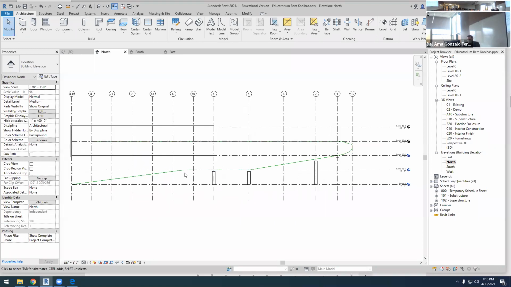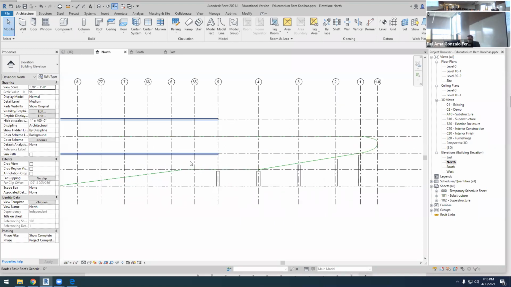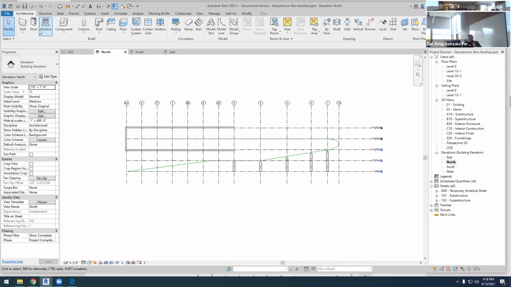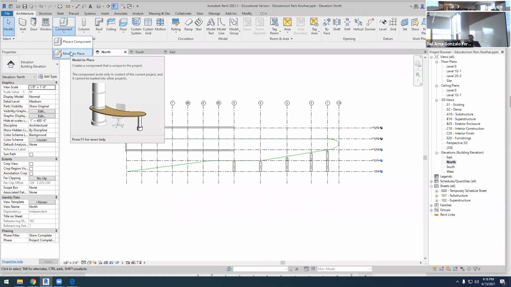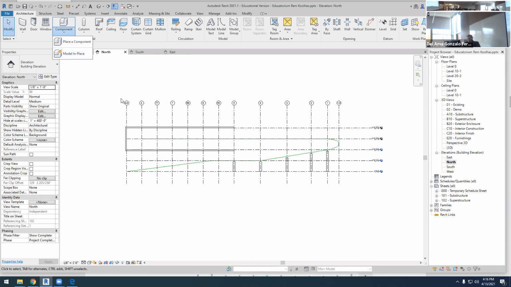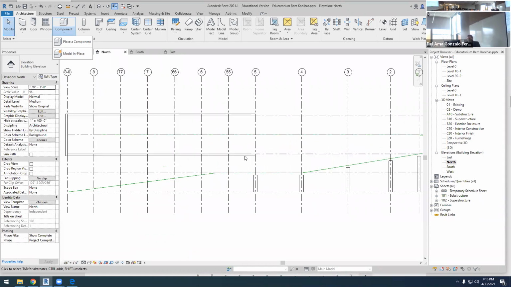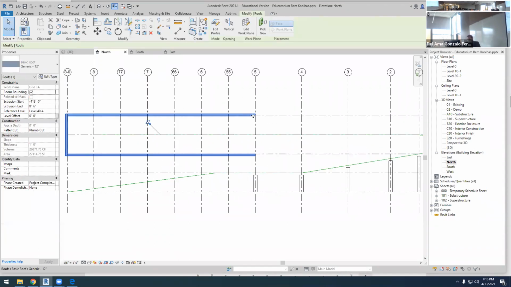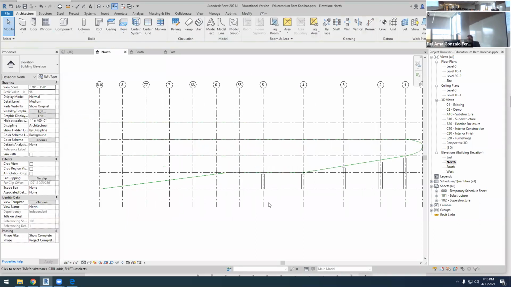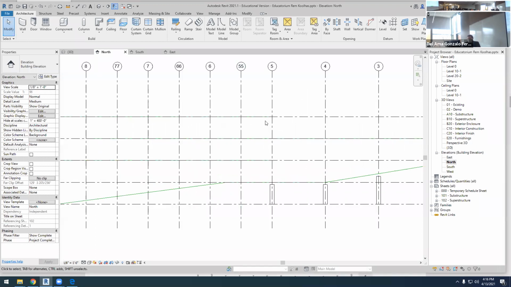But to do this, first we need the thickness, because when we're working with roof by extrusion, we just trace the green line, and when we finish the roof, we have the right thickness. And now we're going to work with a component, place a component, model in place, and then we will use extrusion, but then we need a closed line to do this. So the first thing we have to do is to create a closed line. We're going to work with this first because it seems easier, and then we will go with the curve because it looks more complicated. So let's try to do this here.